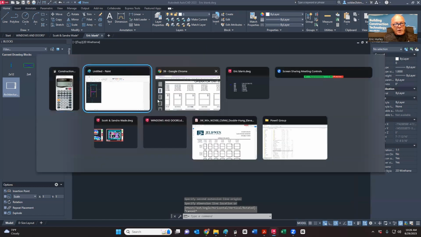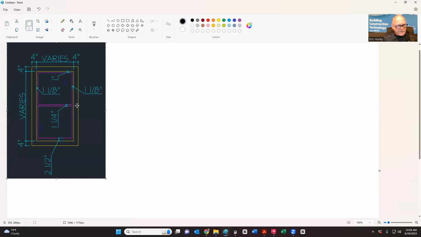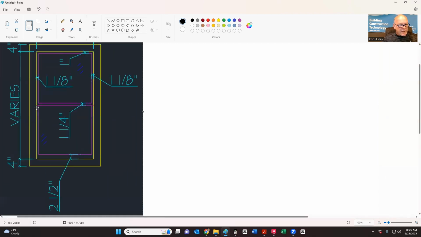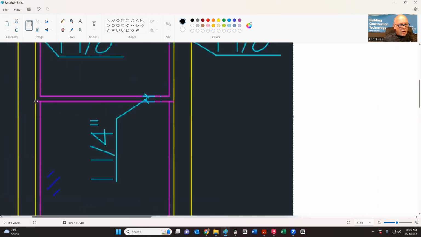Okay, go back over to our drawing. We got these lines in the center here. Okay, so this is the sash. This is a double hung window. So looking from the outside, you will notice that this line goes all the way out. So this is the top sash. This is the sash that's outside.